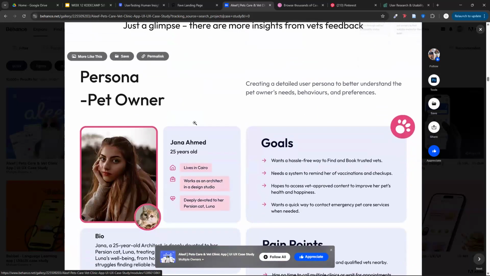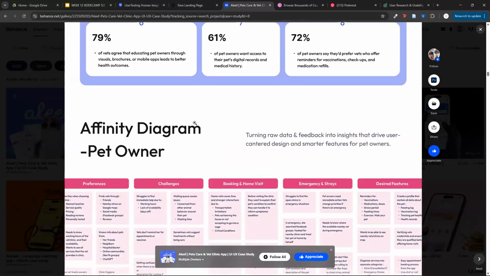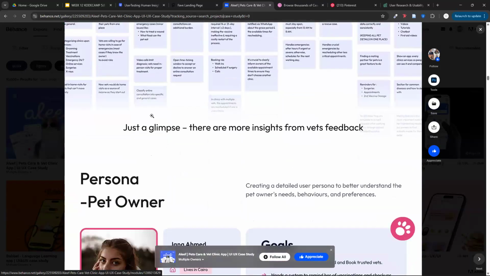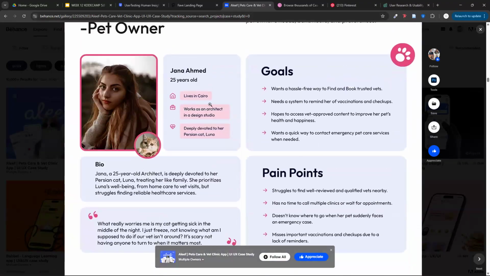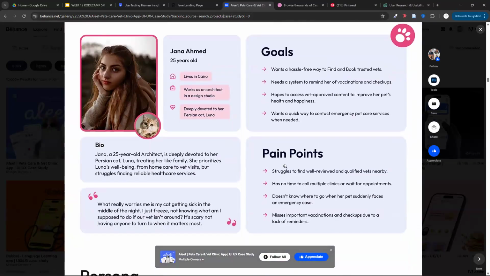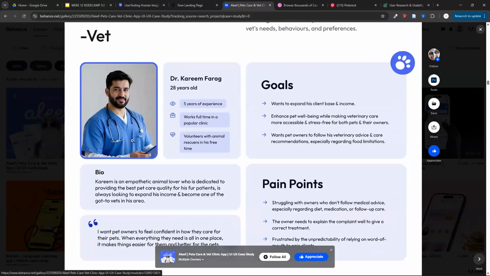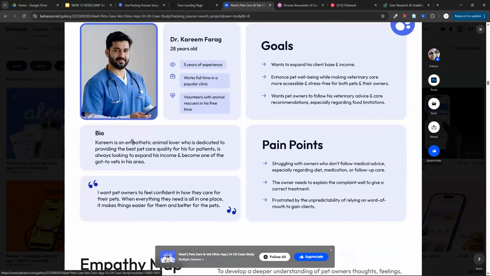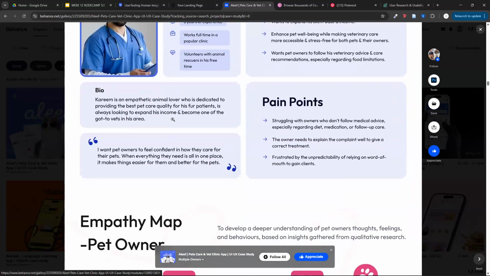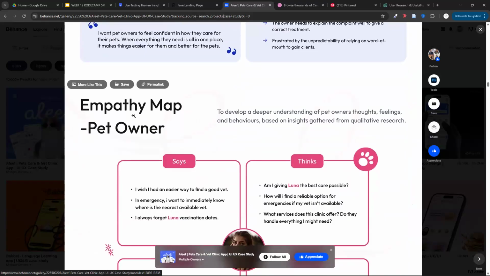Everything we have been looking at now are all parts of the define stage. The person is trying to make sense of the user research they did previously. So they got the affinity diagram, they got their competitive analysis, they now created a user persona, right? And they represented it as best as they could, where they put the goals, the bio, the quotes, the pain points, right? On that persona too. So like I said, either one or two goals, pain points, bio. Then they also created an empathy map.